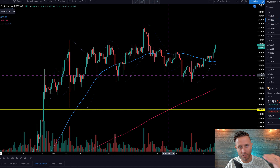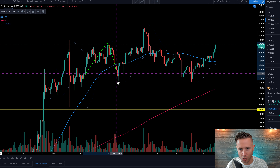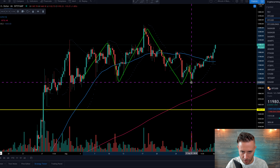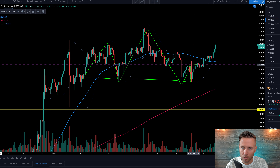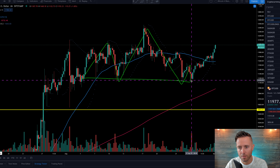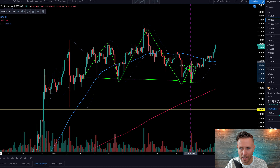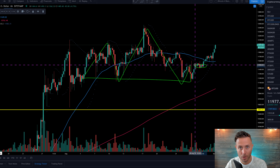Six hour chart. If you haven't seen my previous couple videos or so, we've been tracking this head and shoulders with a very small right shoulder right there — there's a clear neckline right here. We started tracking this right around, I think it was the 28th. We saw Bitcoin bounce off of this neckline and start testing this right shoulder swing high, and Bitcoin struggled there just for a day or so at that area.